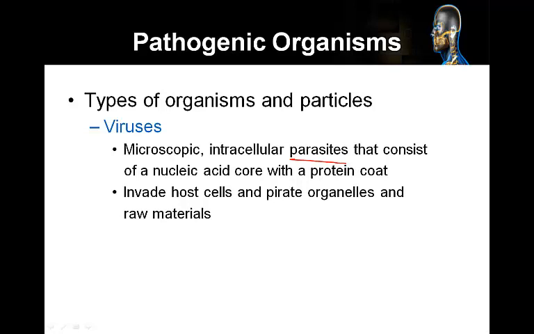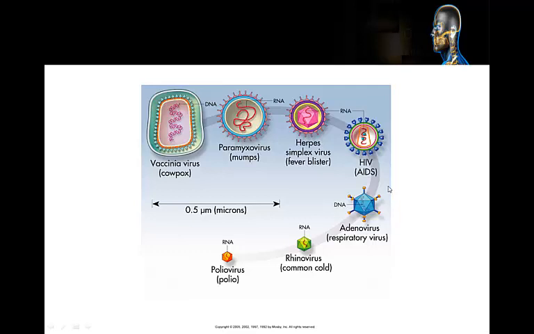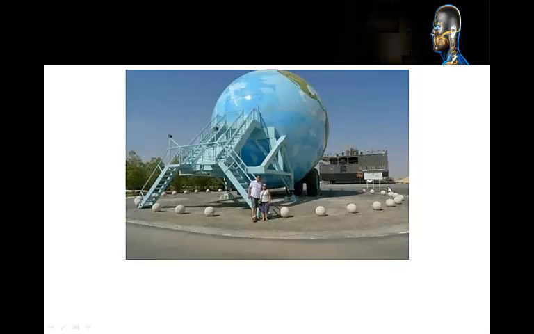Now a lot of times they're very simple in structure. They have the genetic material that they need, and they have a protein coat. If we look at this process here, we can see just the size of a bunch of different viruses that are out there. And these things are really small. So if we're looking at things that are 0.5 microns, 0.5 microns is generally looking at the millionth in size. And so we can look at the millionth in size and kind of put that into relation to something.